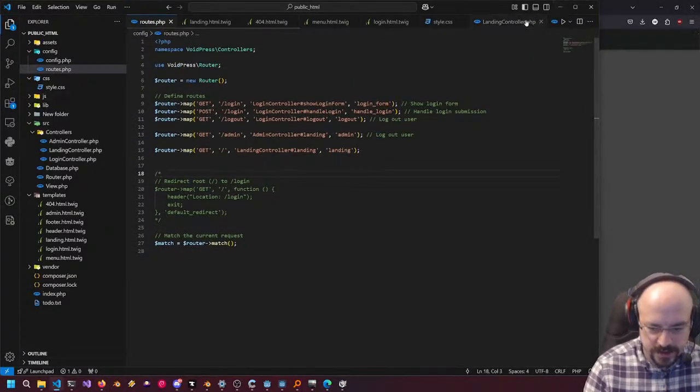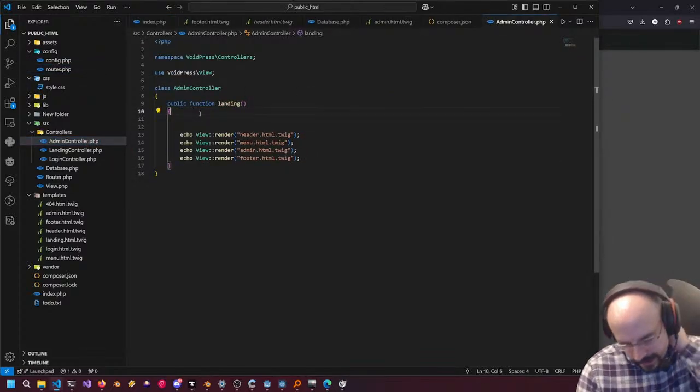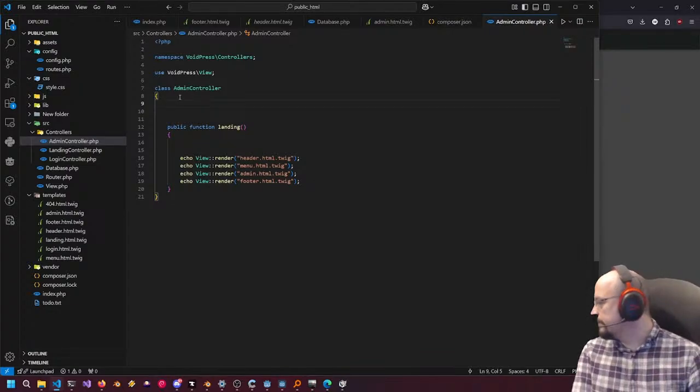And then I could do all my logic inside the admin controller, like load up and check the definitions. Oh, that is working.